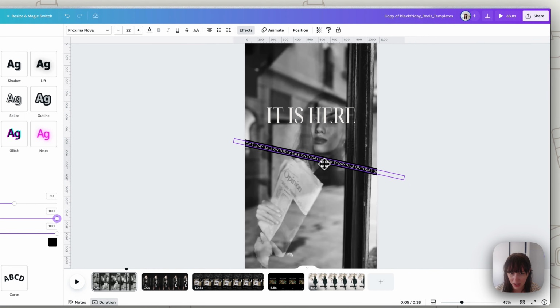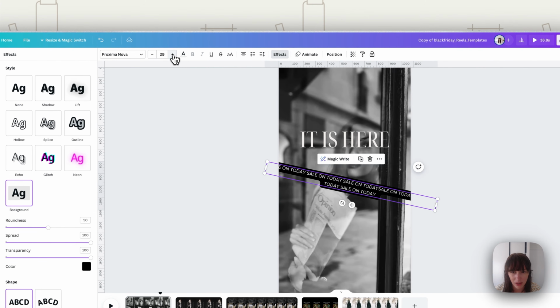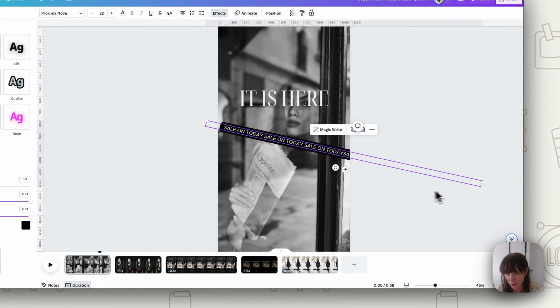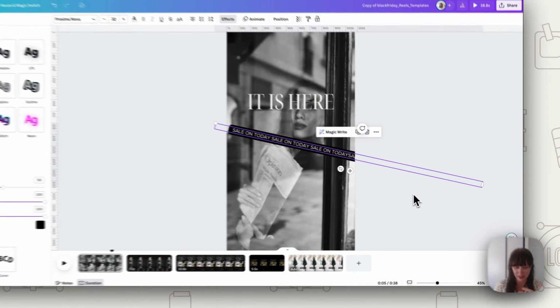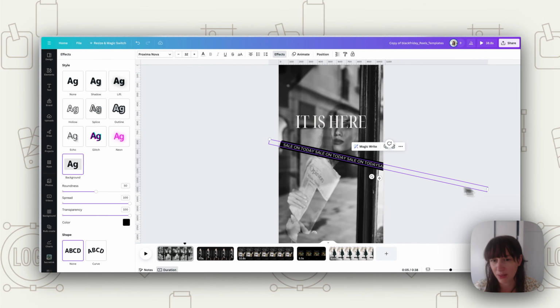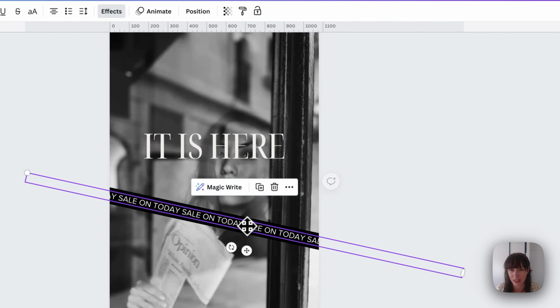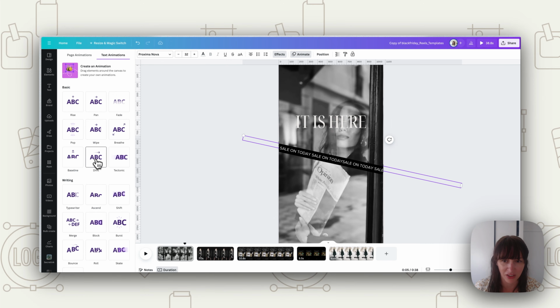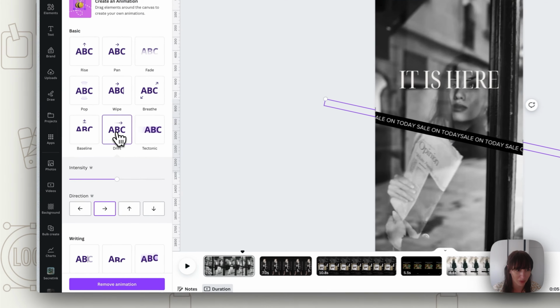Now we're going to put it on an angle, so I might make it a little bit bigger. And as I said, make sure it goes off the page like this, so it's full. So if it crops it and tries to cut it, the text that goes on 2 lines, just pull it right out so it comes off the page instead. Then you're going to go to Animate and you're going to select Drift. And that's going to make it move along.